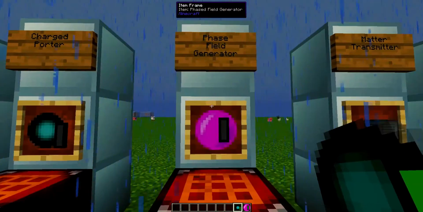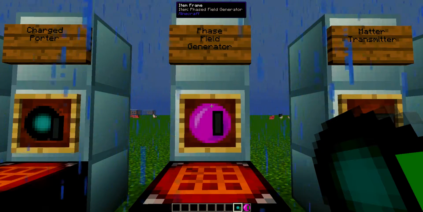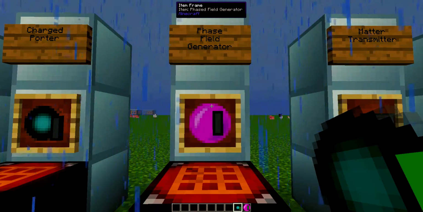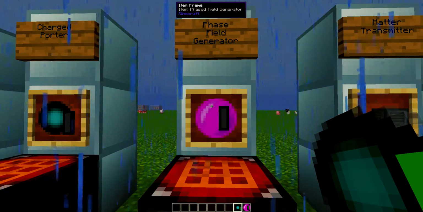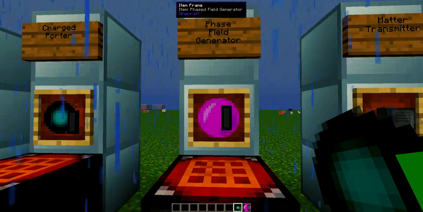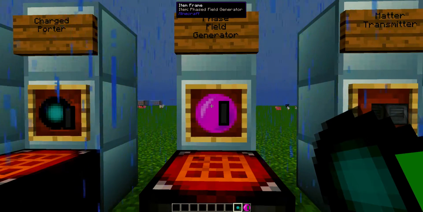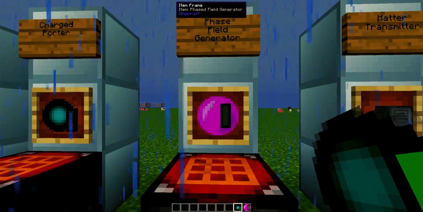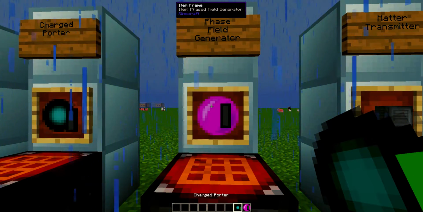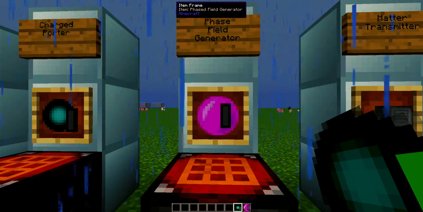The next bit that we're going to talk about is the phase field generator. Now, this is somewhat less important on your first dimension build because you're probably not going to run out of power. And that's the big thing, is making sure that your dimensions are powered. If the dimension that you transport to doesn't happen to have any power in it when you go there, this phase field generator will give you enough time to break out your charged porter and get home without hopefully getting smished in the process.